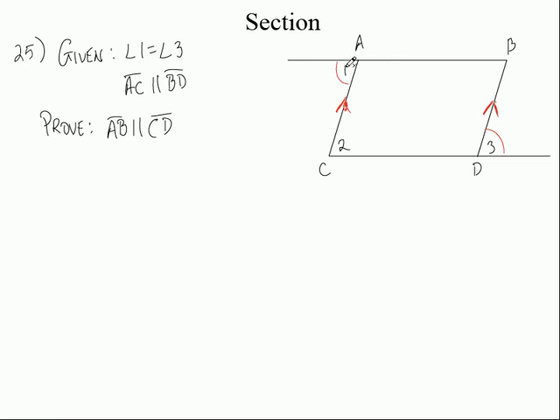So if I could show that angle 1 and 2 are equal to each other, look, this is a transversal, this is a line, this is a line. If those 2 are equal to each other, they're alternate interior angles. If they're equal, then guess what? This line must be parallel to this line. Does it make sense? Watch, let's just draw it without all the junk around it. See, if that was 1 and that was 2, if I could show that 1 and 2 are equal, guess what's true about these 2 lines? They got to be parallel. Does that make sense? Okay, that's what I'm trying to do.